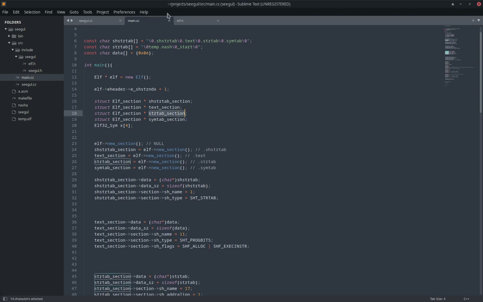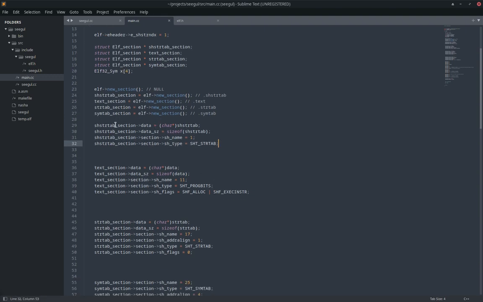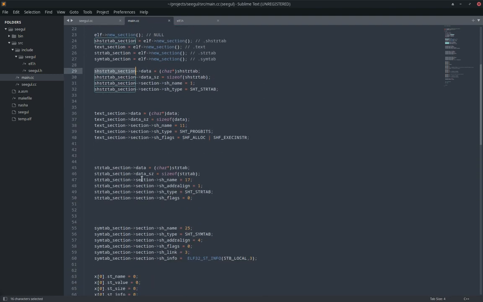But since I want to allow my assembler to have a little bit of control, I would like to be able to generate or have a bit of control of the headers and all that. So I'll show you an example, like a few of these. I'll show you this one and one down there.